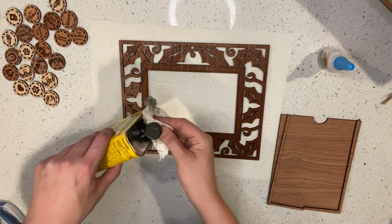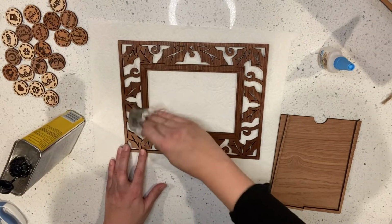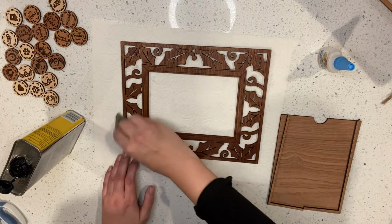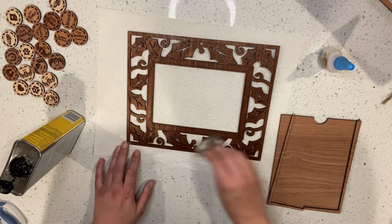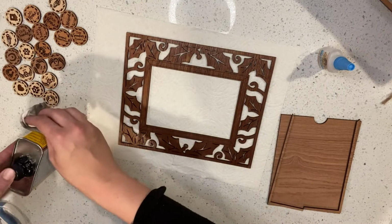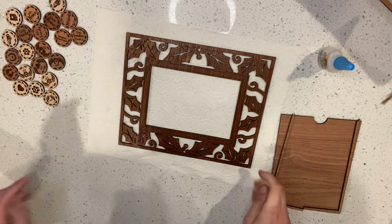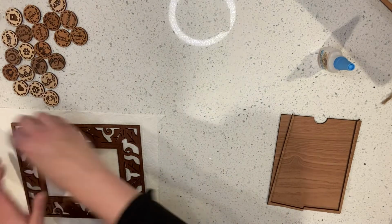Okay. Until all the wood looks saturated. And then I'm just going to go ahead and set that aside to cure for a second. Okay. Oops, missed a spot.